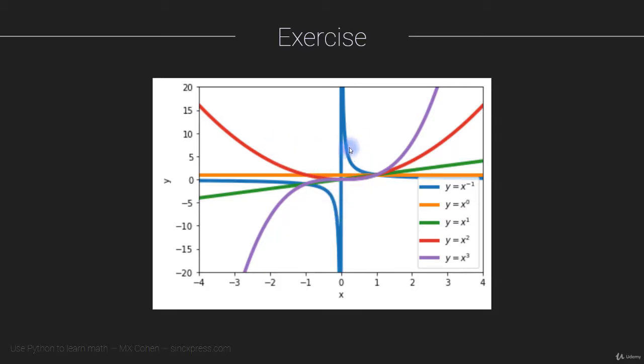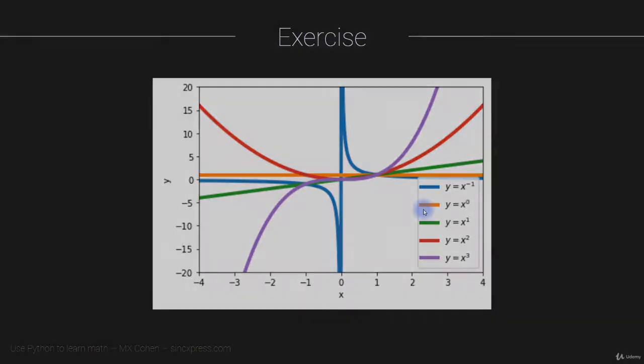this. I think this looks really neat. This almost looks like it could be an icon for some hip software company or something. So essentially, this is a similar set of functions. It's all y equals x to the power of something, and that something goes from -1, 0, 1, 2, and 3. So pause the video, switch to Python, and see if you can produce a plot that looks like this. Of course, I recommend running through this in a for loop to make this efficient.